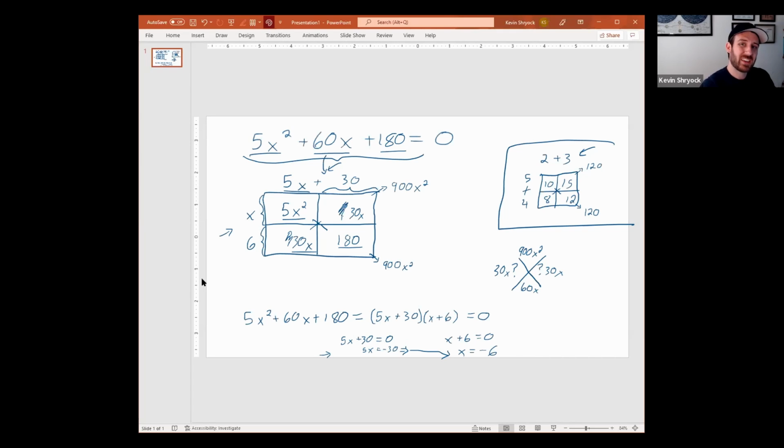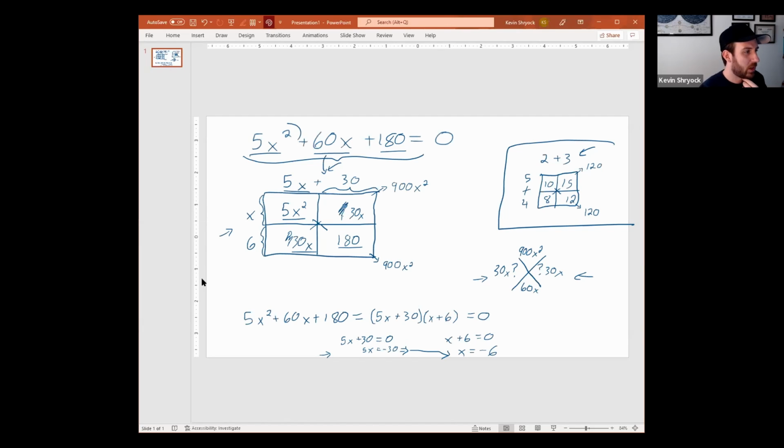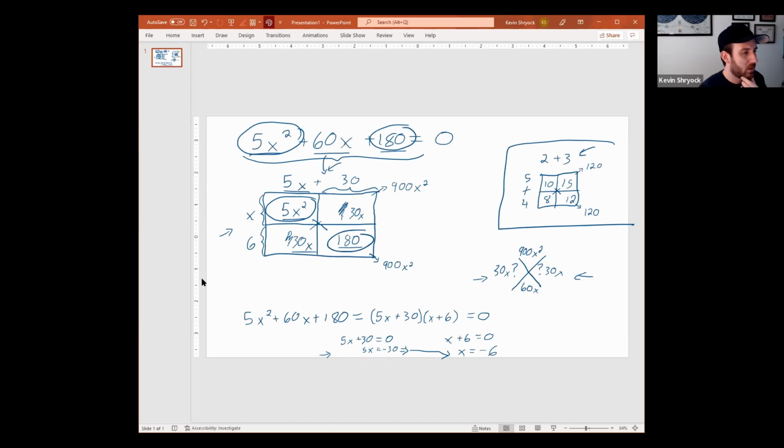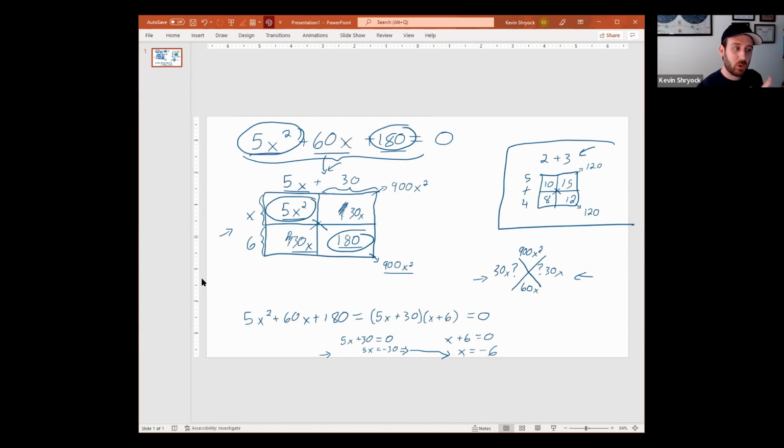Do you now see where the error was in what you did the first time? Do you remember at the very beginning, you said you needed to take A times C because that's just what the book tells us to do? Now, why did we do A times C? Well, let's see where A was. This was A, right here. And then the C was this one right here. Why did we do 5x squared times 180? Because that's the area of each little region, each quadrant. And it multiplied to 900x squared. Why was that useful?